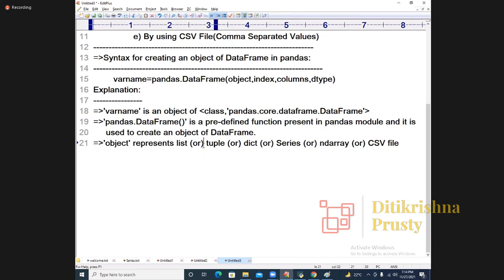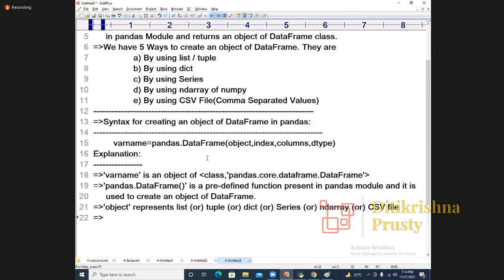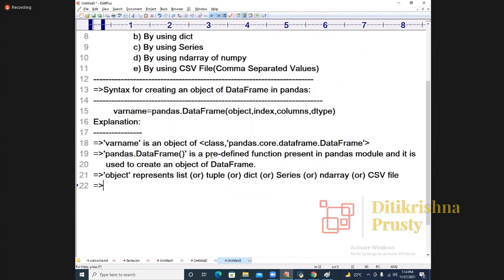Object represents list, tuple, dict, series, ND array, CSV file. Simple. Every sentence is so understandable for you.